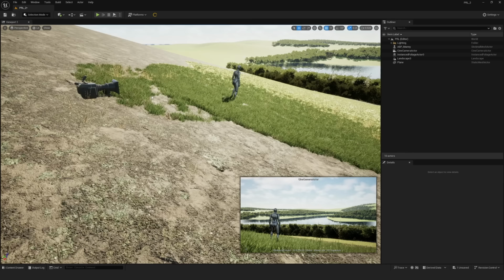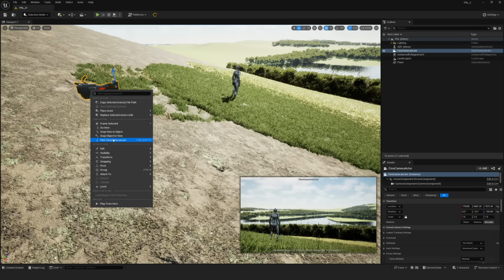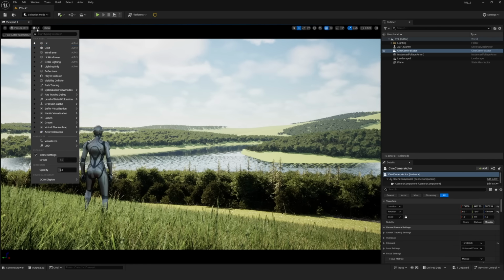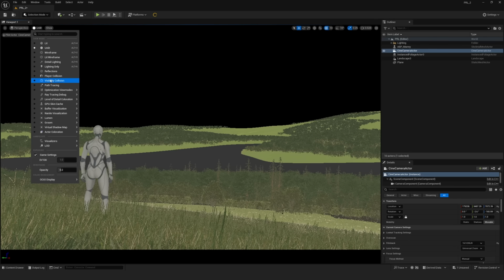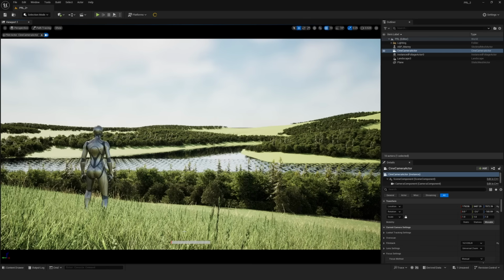Okay, so now that that is done, I'm going to go back to the camera pilot, and then we can switch over to unlit, or sorry, switch over to path tracer, and again, get a little better idea of how it's looking. So we got a little bit of a dirt patch right there that we need to fill up on the far right. I'm liking the overall push. I think a lot of this can be cleaned up, and then from there, we're probably good to go. So I'm just going to do some quick cleanup to get this to a really good place, and then we'll switch over to adjusting the landscape.